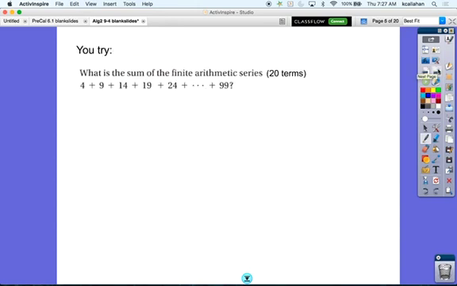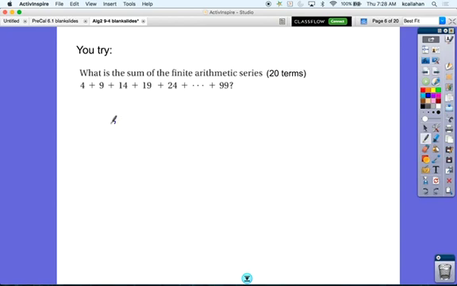So try to do the same thing with this. Use the formula. I've given you the number of terms here. Again, this is where you are supposed to hit pause and actually try to do this. If you just let the video play and copy what I did, and your work looks exactly like my work, I know you're not really trying this. You're just going through the motions to get your 2 points, which we all understand, but you're not going to learn this unless you actually try it on your own, right? Look at the last example and how it worked. This one will work the same. So again, hit pause, and when you've tried it, hit play.